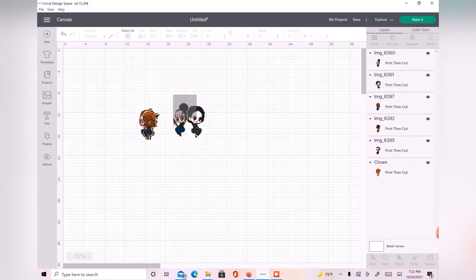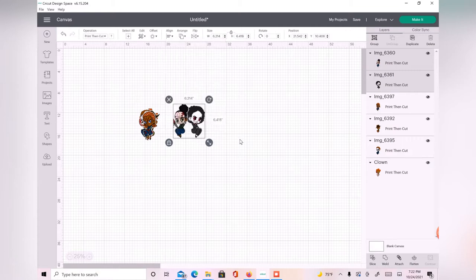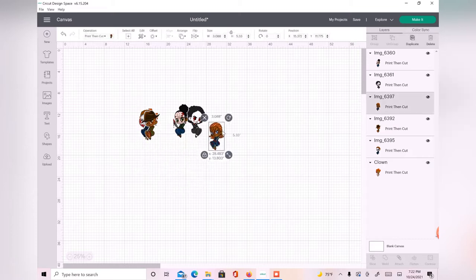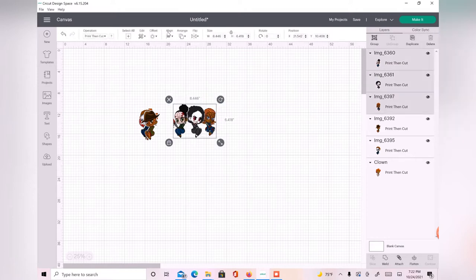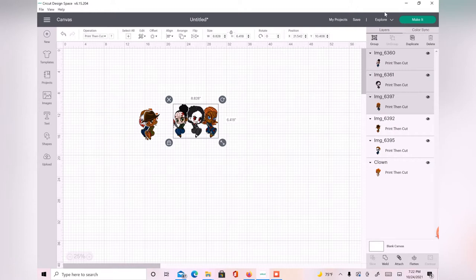All right, so I'm going to select these two. I'm going to go to align and hit align bottom, just so you know they're aligned. I missed one. Let me see. And I'm going to flip this one as well. Hit align again. Awesome. This one looks a little bit smaller than the others. Okay. Select and hit align another time. Awesome. So I'm going to group these three together.